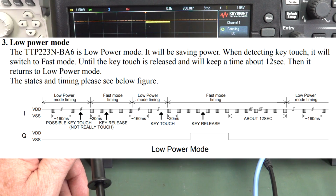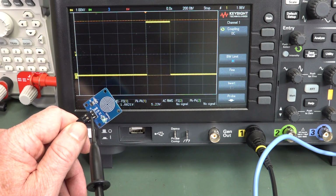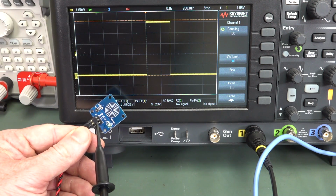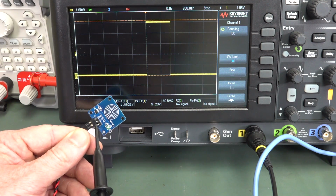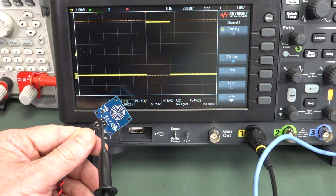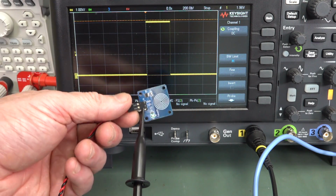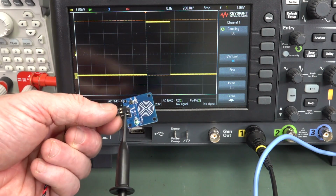Tons of micros now have touch support built in. So if you designed a microcontroller design and you wanted a whole bunch of touch buttons, you'd just get a micro with touch built in. But if you just want one or two buttons and you don't want to mess around with any software, any micros, any buses or anything like that, and you just want a direct digital input on your microcontroller, then that's a neat little chip. I like that. It's well worth a look. I'll link it down below. That's a winner chicken dinner.